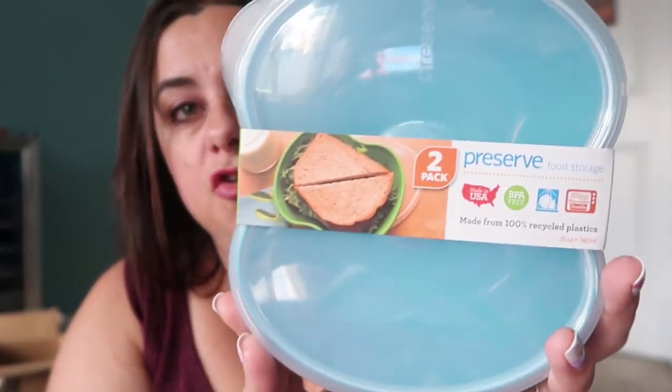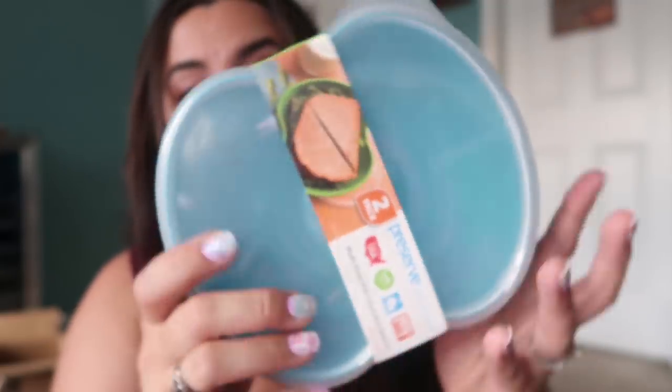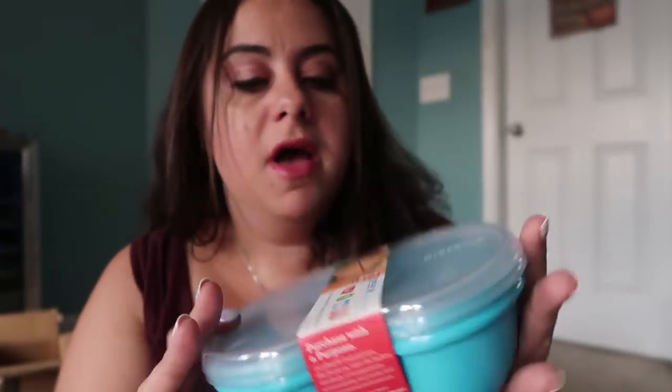So they don't just have, like I said, cleaning products. They also have things for your home, and Jacob is officially back to school. So I got this 2-pack of these sandwich containers, but these containers are pretty diesel. I feel like that's bigger than a sandwich. A lot of the sandwich containers I have are just too immature for my boy who's starting high school now. So I picked up this 2-pack of these, and these should fit in his lunchbox just fine.